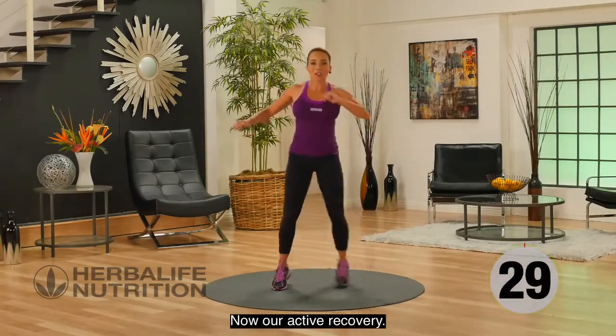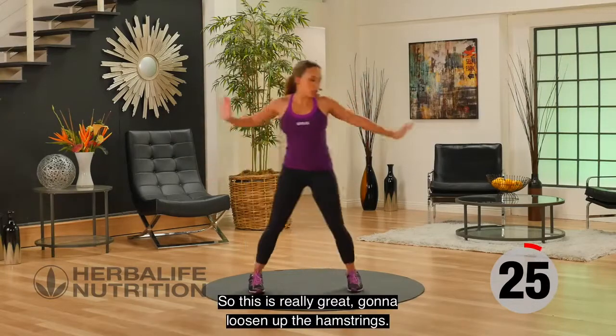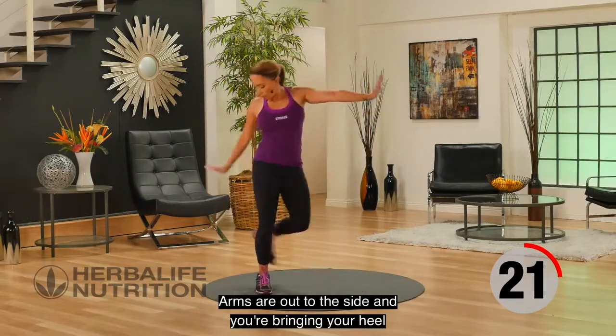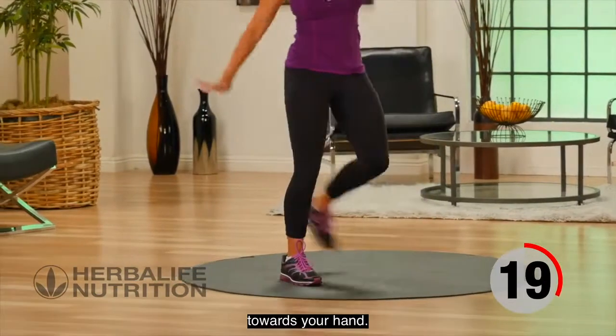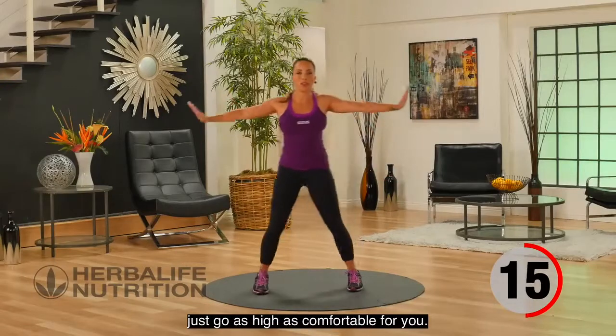Now our active recovery, we're going to do hamstring tap backs. So this is really great, going to loosen up the hamstrings. Arms are out to the side and you're bringing your heel towards your hand. And if you can't quite touch your hand, that's okay, just go as high as comfortable for you.